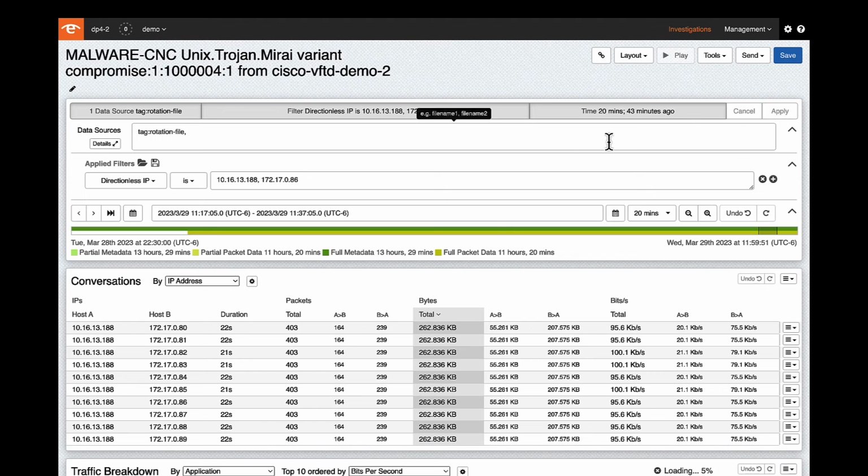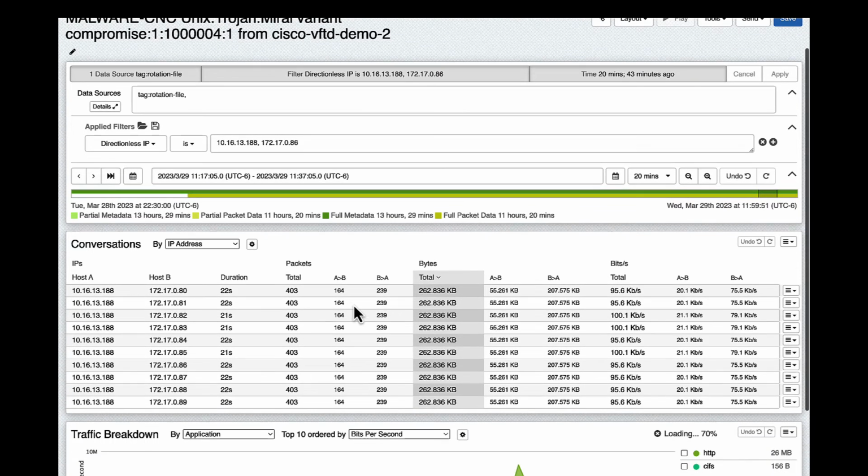From the conversations frame and the traffic frame, we can see the number of sessions, length of connections, and the amount of bits transferred back and forth. And we also see that all the traffic was of HTTP application type of data. We also see this suspicious IP address has connected to several nodes in our environment, giving us a clear picture of all the other systems that have communicated with this rogue IP.